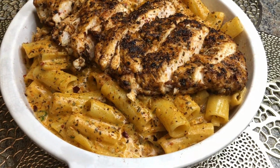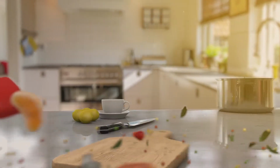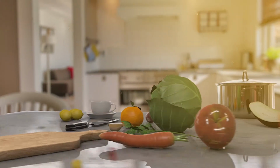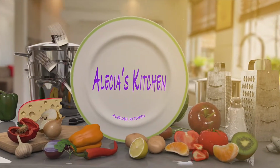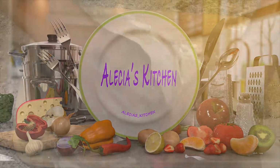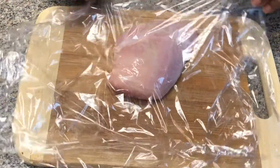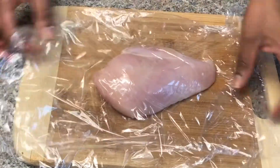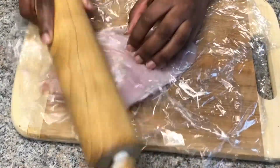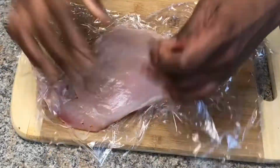Now, let's cook. So okay guys, here I have my chicken breast. Now what I'm doing is, I'm gonna wrap it between two film wrap, and I'm gonna use my rolling pin just to beat it, tenderize it, because I do not have a meat tenderizer, and this is going to allow the chicken to cut easier.